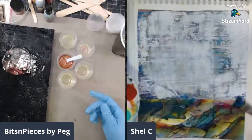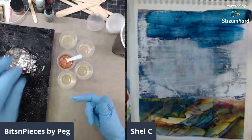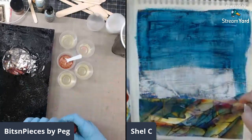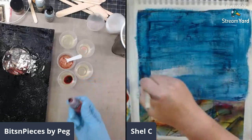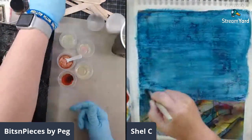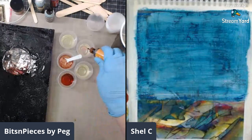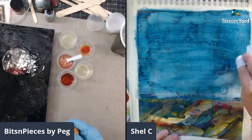And I also want to do some more clear colors. I'm thinking this cranberry might be a good color. And this is alcohol ink, so I think I'll drop some cranberry into that to get those red tones. And I think I also want a little bit of butterscotch, which is the yellow tones. So we have that going on.